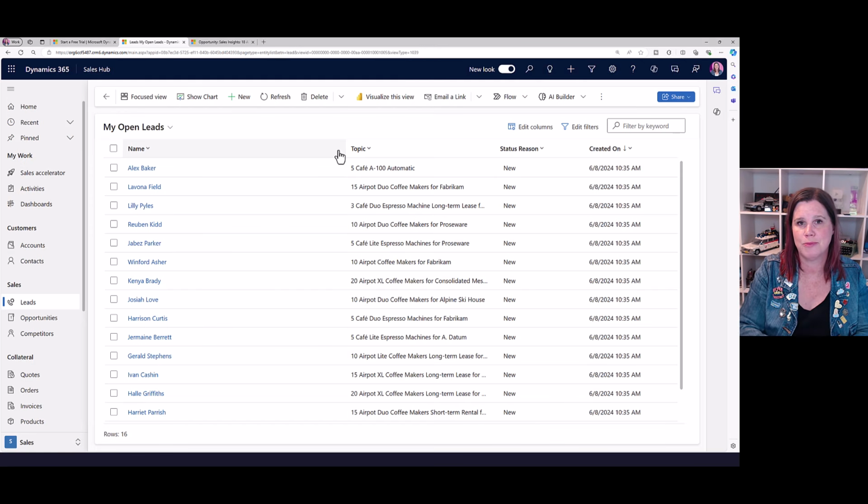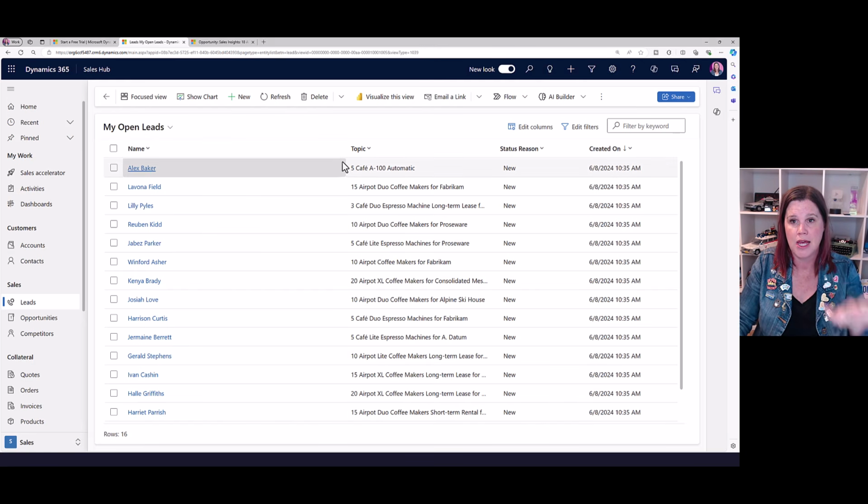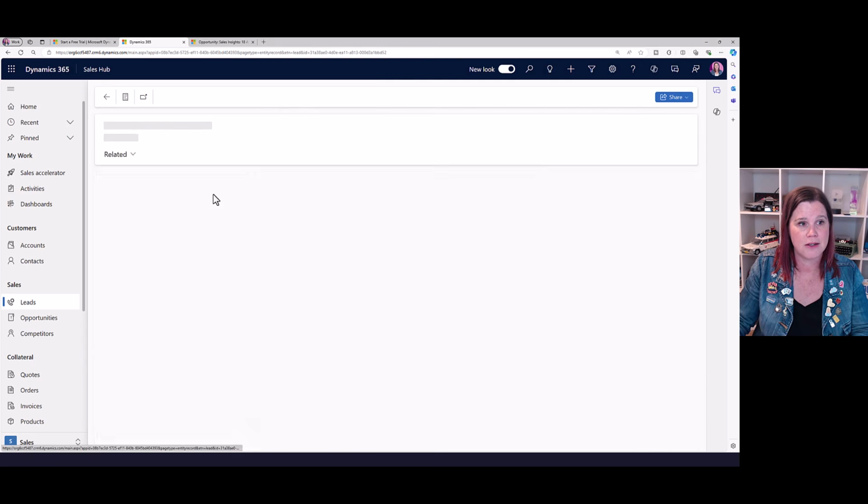But if the nature of your business, and especially in some B2B environments, is that you just don't do that kind of thing, you are in a high relationship sales environment and things are just opportunities from the first point of contact, you can just not use this and again remove it from the menu. So even though we've got this good process here, you're not forced to use it. So let's take a look at this.